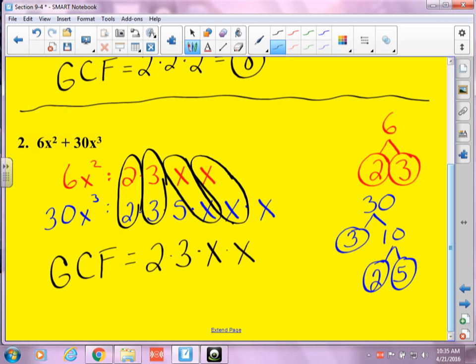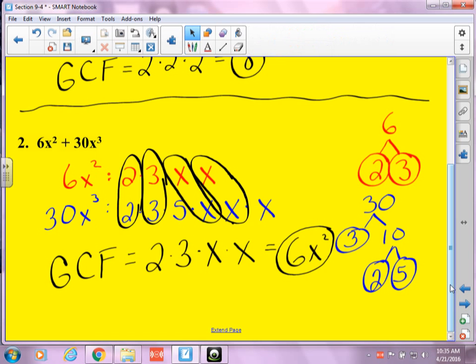Yep. Why can you go diagonal with the x? Can you go diagonal with the numbers? I can go diagonals with the numbers when I'm looking for pairs. And so that's a good question. I'm going to finish with this and then I'll show you, okay? So 2 times 3 is 6, and it's 6x squared.